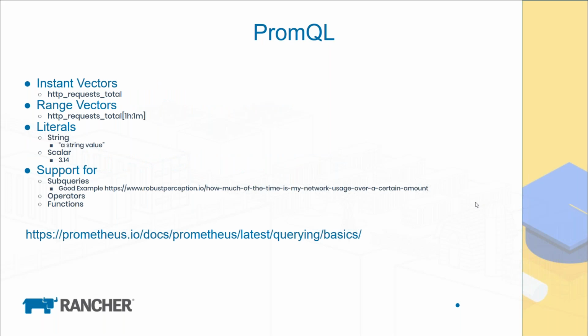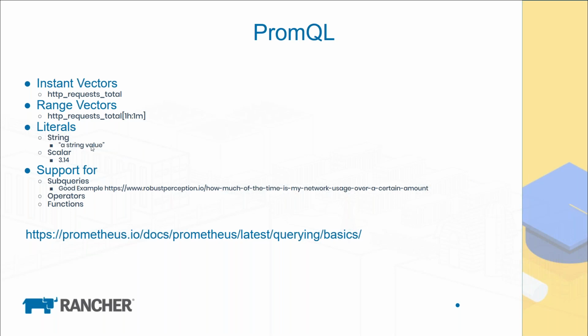So PromQL, this is Prometheus query language, and this is a query language that allows you to pull data from the TSDB. It has support for instant vectors, so the instant vector is just the name of the metric. And they have range vectors. We're grabbing a metric, we're grabbing over a slice of time. So this is basically give me that same metric over the last hour and get me it in 1 minute slices. Now, Prometheus is smart because if you're grabbing every second or every minute for 60 minutes, it's not always going to be exactly on the minute. So it will actually do some math around there to help even it out.